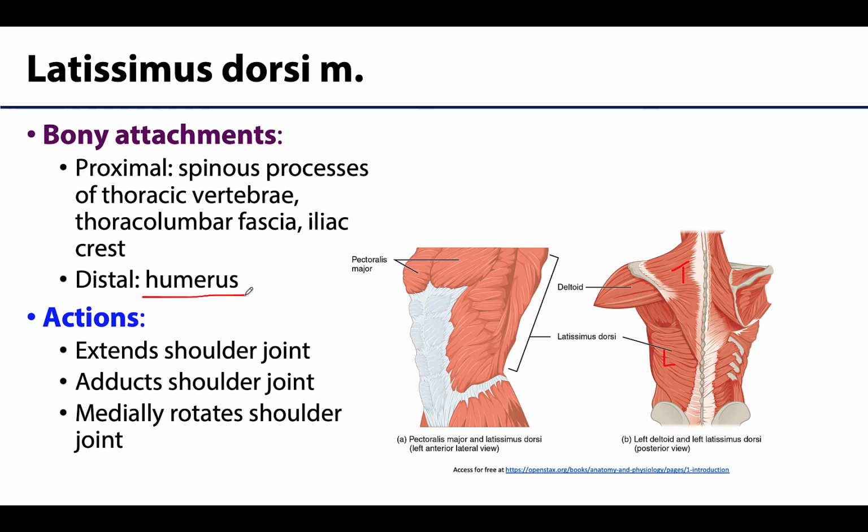So while it is certainly very clearly associated with the back and located on the back, it is not going to as directly affect the joints in that region. It can play a small role, but really its most forceful contractions will be associated with the shoulder joint or the glenohumeral joint. And so this muscle can extend the shoulder joint, so think kind of bringing the arm from a flex position back to anatomical position and even a little bit beyond that. Adduction, so back towards the midline and sometimes past the midline. And then medial rotation, if you think about having the anterior portion of the arm moving or rotating medially or towards the body. So that is what this muscle will do.